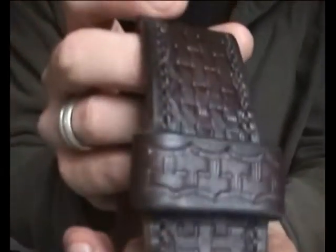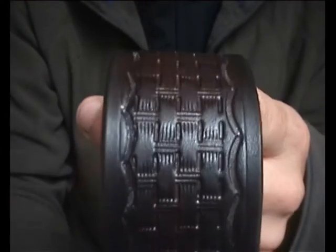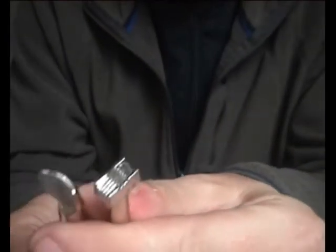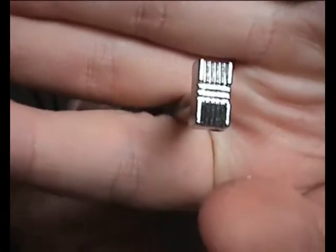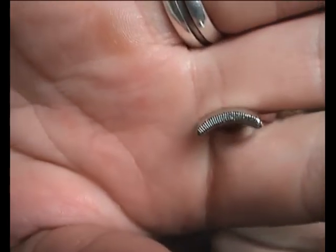Like I say, I've stitched a belt, keeping it on it. I've just used two tools on there. I've used the basket weave tool, and I think they call it a vernier or something like that. No, it's not that one, it's the smaller one. So these are the two that I've used on it. So I've used that one, and that one.